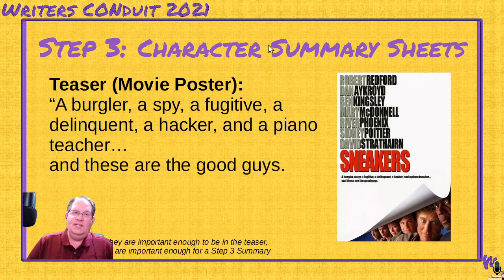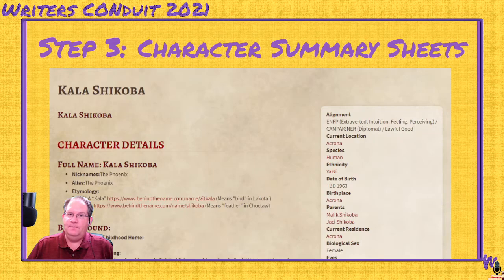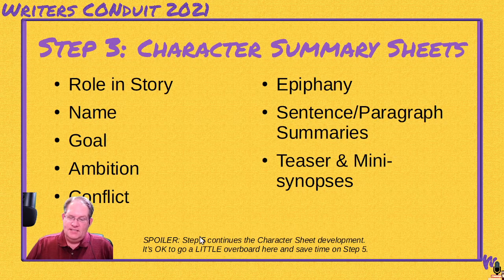So going back to the teaser from the movie poster, how far do you build in a character arc in the character sheet, or is it too early at this point? Oh, well, one thing I forgot to mention here is down there in the little print down at the bottom, step 5 also works on developing the character sheet as well. It's okay to go a little far on your character sheet development in step 3 because you're going to need to do it in step 5 anyway. But at this point, I wouldn't go too far into it.